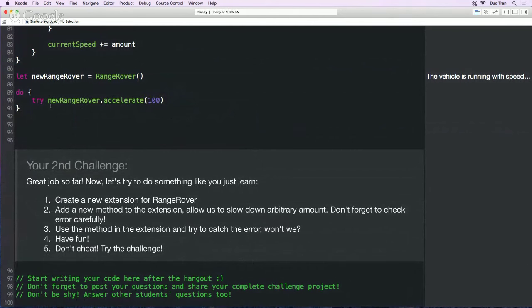So for this one, we want to try to accelerate this Range Rover to 100, and then we want to catch the error. So let's catch that.